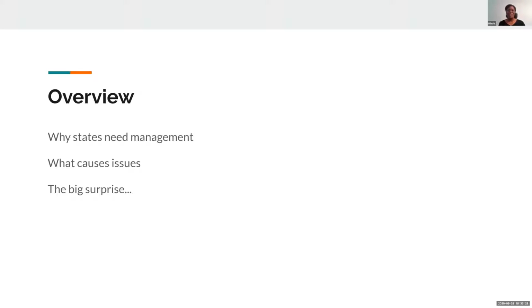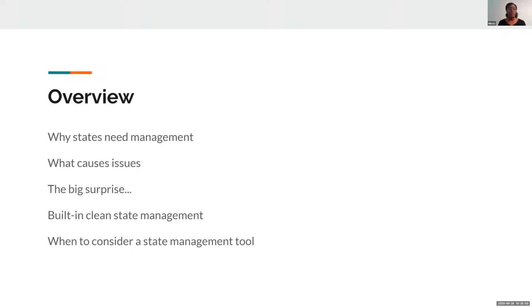And then we'll talk about the big surprise, which I hope isn't too big of a surprise, but if it is, that's even better. Then we'll talk about some of the built-in state management tools, which make things so much cleaner than what we'll reveal in the big surprise. And then we'll talk about when you should probably consider using a state management tool. And finally, we'll wrap up with some key takeaways and a few things I hope you can take to work tomorrow or use on any of your side projects.